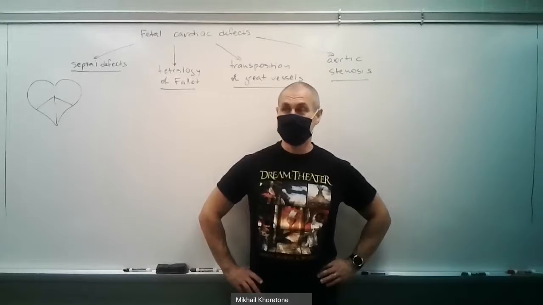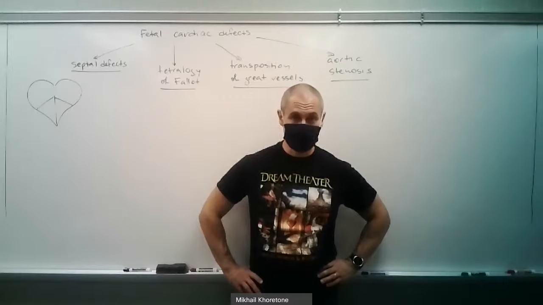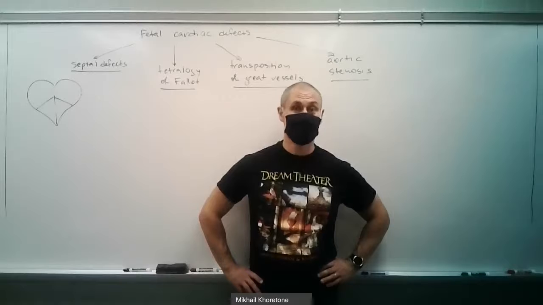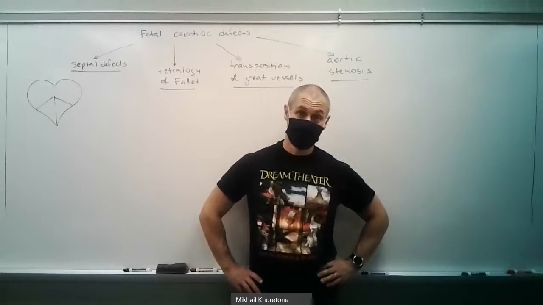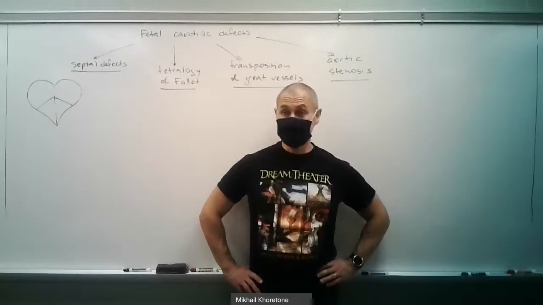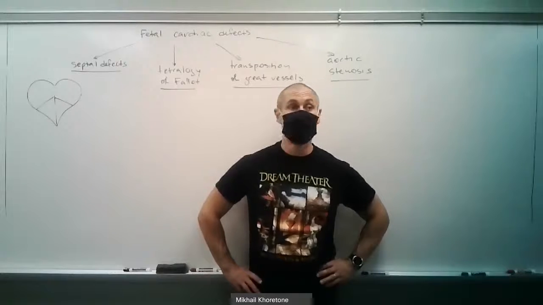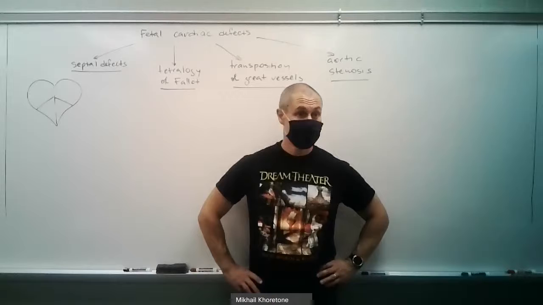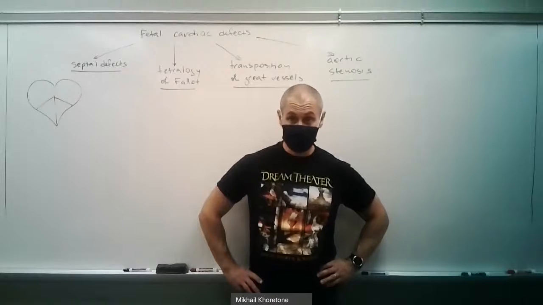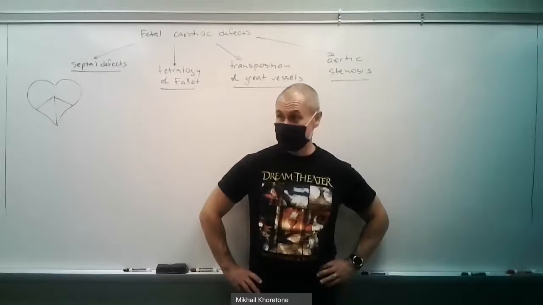What blood is in the right side of the heart? Yes, deoxygenated, and on the left side, oxygenated. And when they separate, those two bloods do not mix. Does that make sense? Because you want to isolate deoxygenated and oxygenated blood in the heart. Why in fetuses? Why is it okay to let them mix? Do fetuses breathe? They do not. The gas exchange happens in the placenta. Does that make sense?